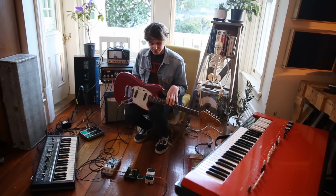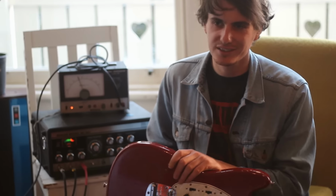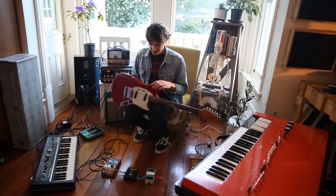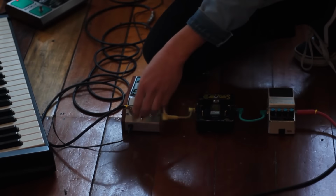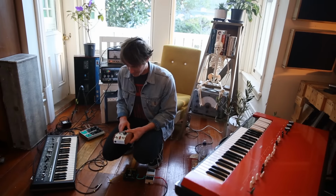I found this one. It was $500 New Zealand, but it was originally a Duosonic, so it had a Duosonic body and a Mustang neck. It's kind of a mongrel. It's not super original, but everything on it is original. It's a 1967. This guy I built, because for a while I was really into it, but it's kind of falling apart at the moment.